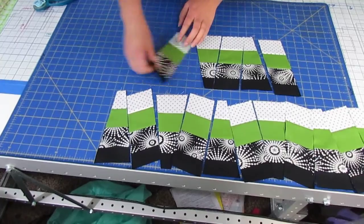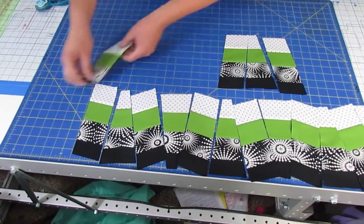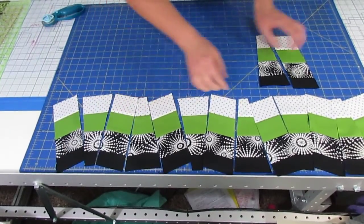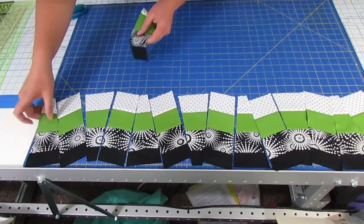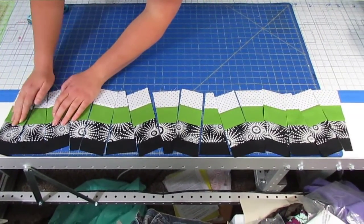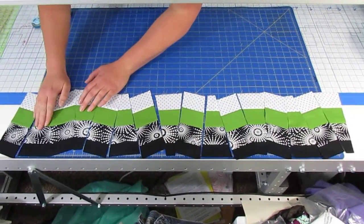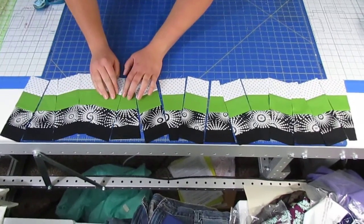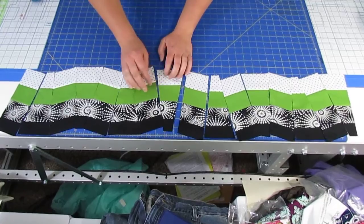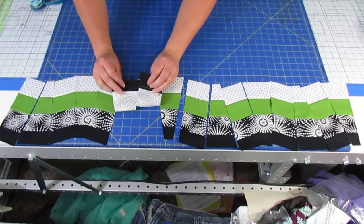And you can see we're getting our wave shape. Make sure you move them one by one into the opposite order without turning them. So when you line up your seams, it's going to make a nice wave, and your seams will nest.